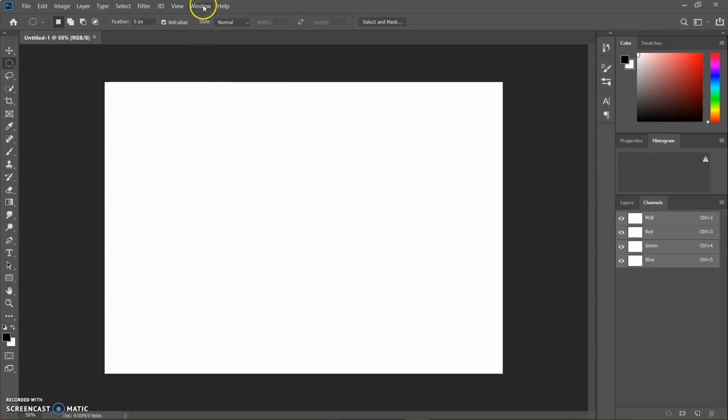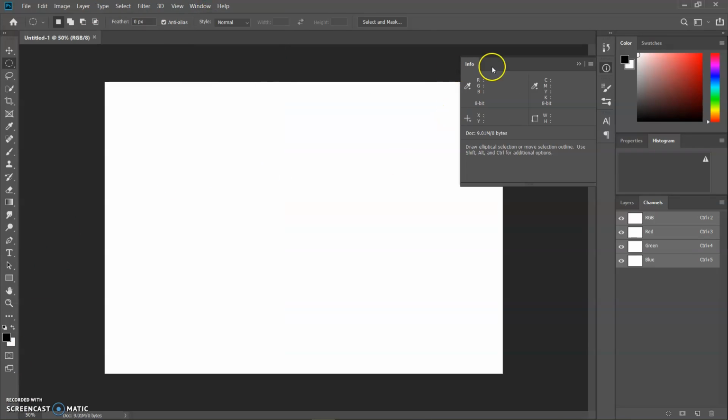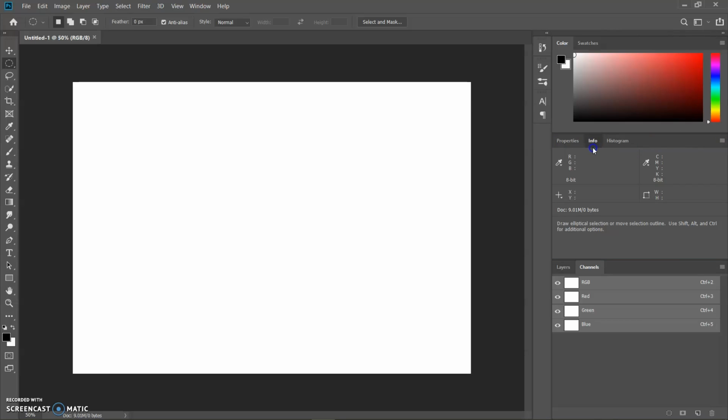And the last tab we will add is info. I'm going to put it next to properties, but I'm going to put it before histogram actually. Info is really important because it can give me information about every individual thing with its properties and its RGB color, its coordinates, its height, its width, and whatnot. And for now, this is all we will be needing.